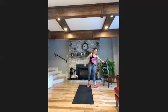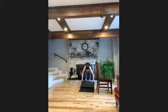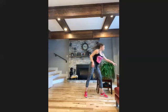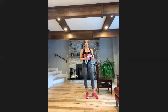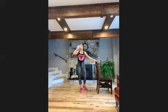I'm gonna grab that chair, and I'm not gonna use my mat. Time for a sip of water. And we're going to go to pistol squats. Pistol squats, if you're not familiar with that, is a one-leg squat.